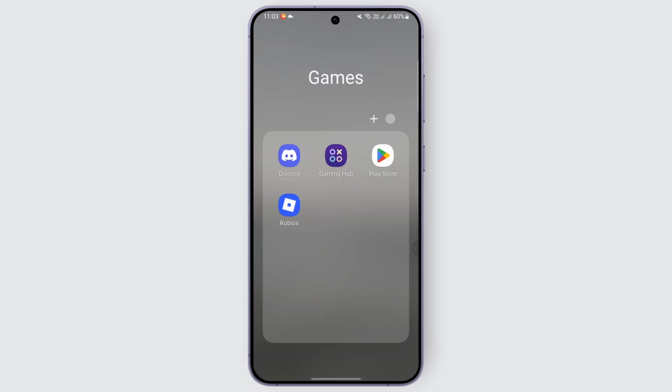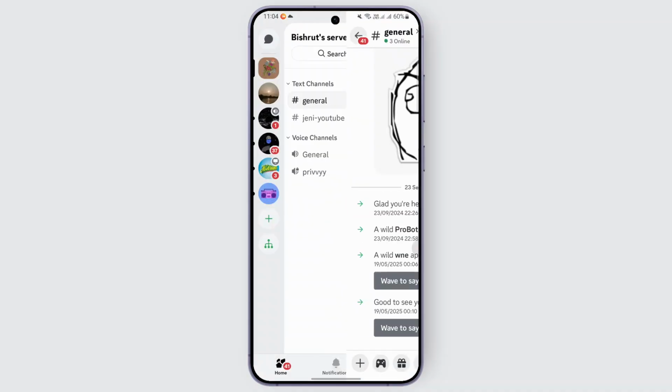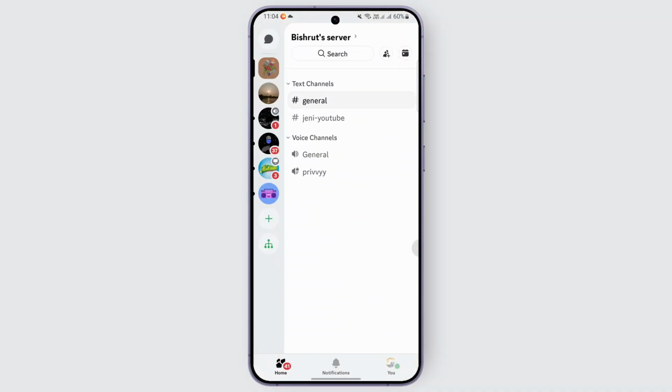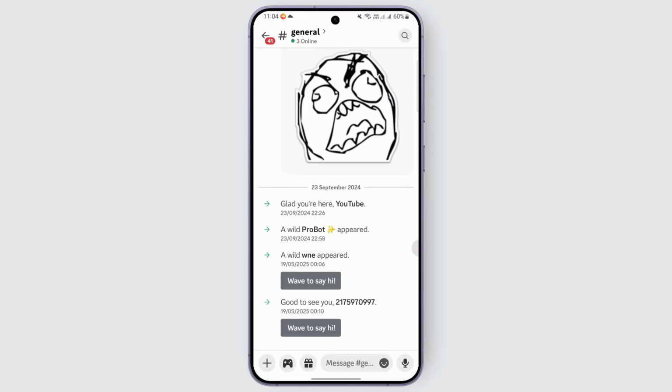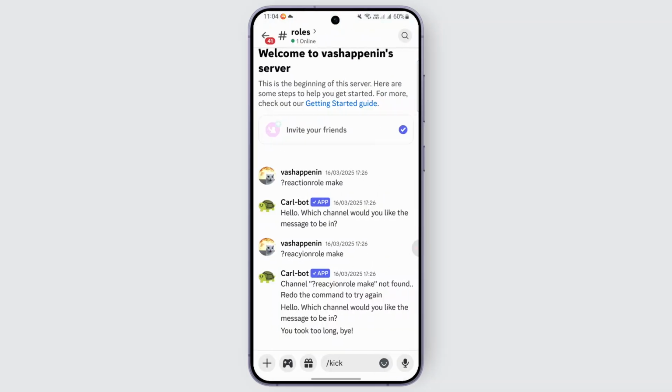First of all, you need to head over to Discord, open up the Discord application, and once you open it up like this, if you are logged in, you will be finding this home interface with all of your servers and channels. So you may head over to one of your channels, like your server, and then head over to one of the text channels where the messages are located. So for example, here, or let me just go ahead and look out for another server of mine here.